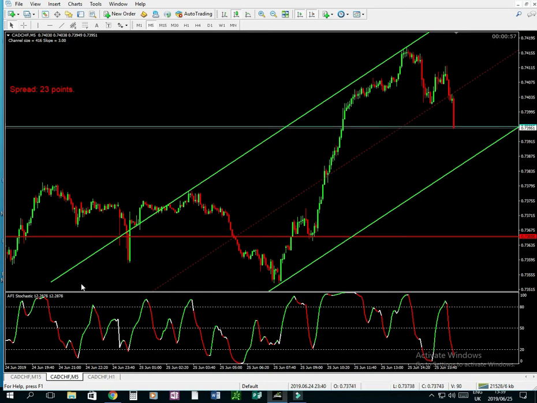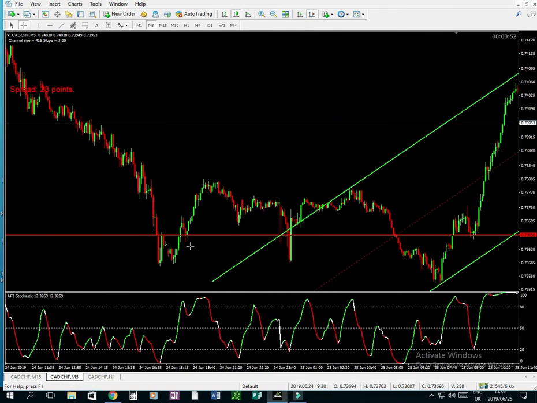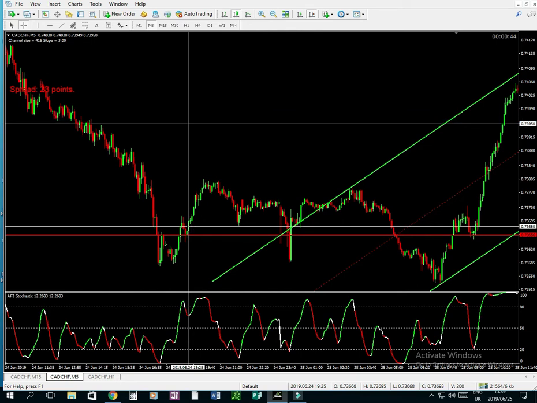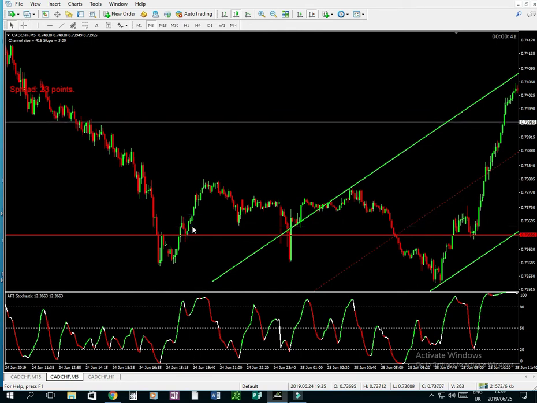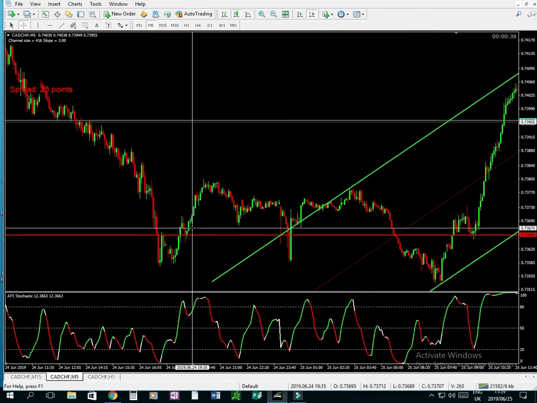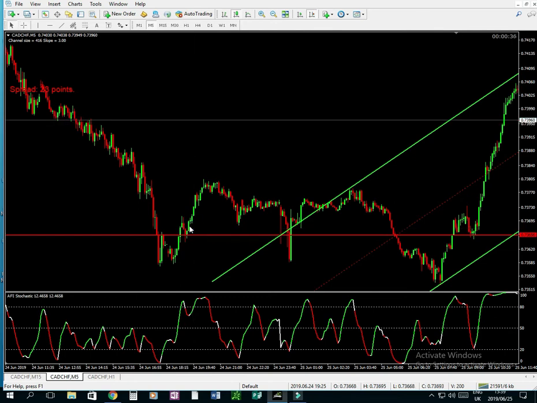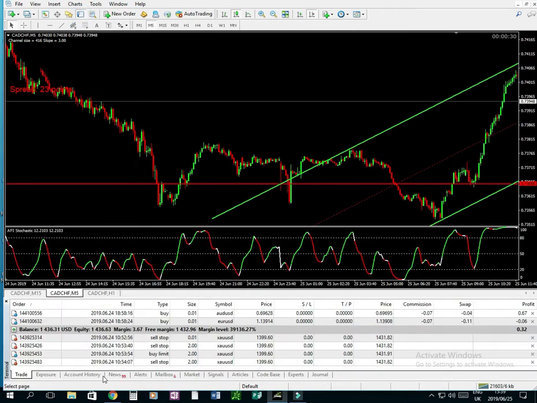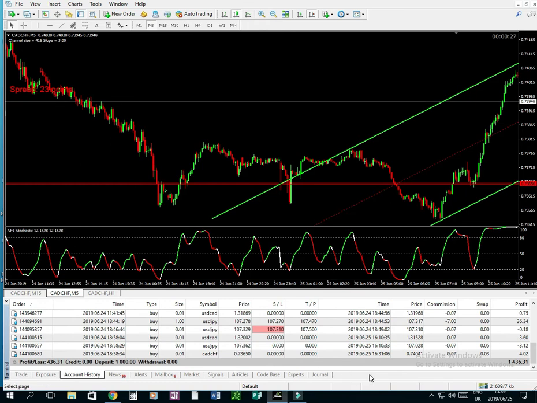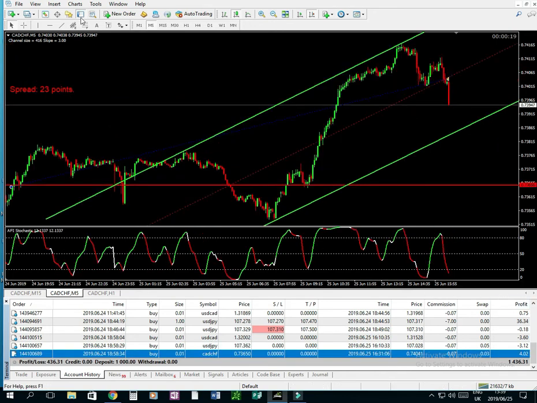Looking at 5 minutes, it's still the same thing. Sorry about that. I took my trade just about here in 5 minutes. Actually, looking at 5 minutes, wow, there's a 1 2 3, and I took this with a 1 2 3, not noticing. This simply means I took a position with 1 2 3 market execution. I simply took my trade. It was about here. Let me open up my trade and see the position that I was in.